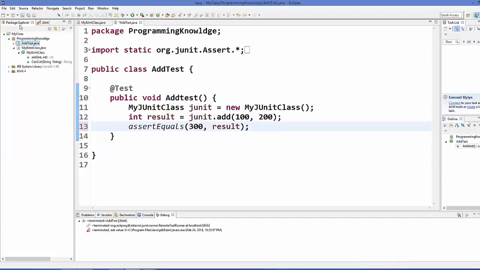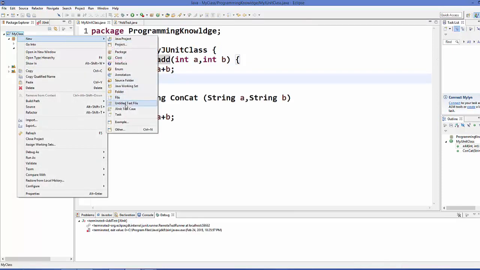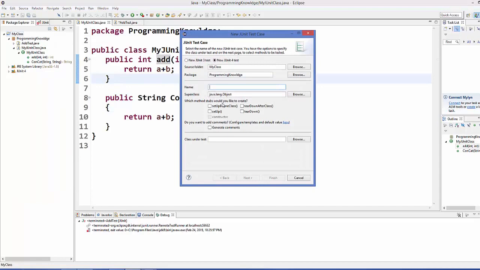Now let's define a second test for our second class or second function in the class. So just go to your project, new JUnit test, and then concat test, for example.